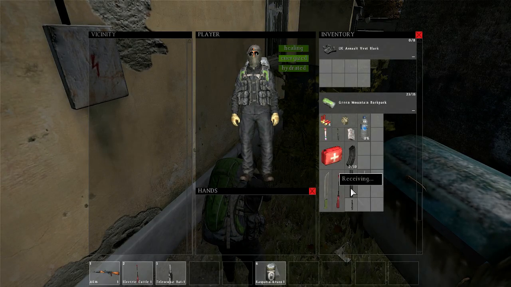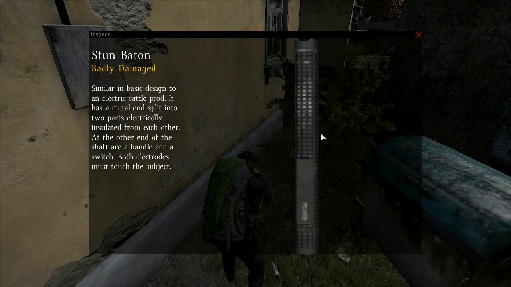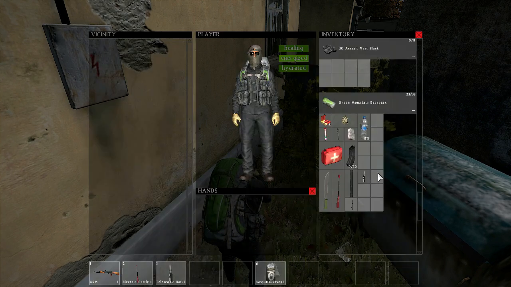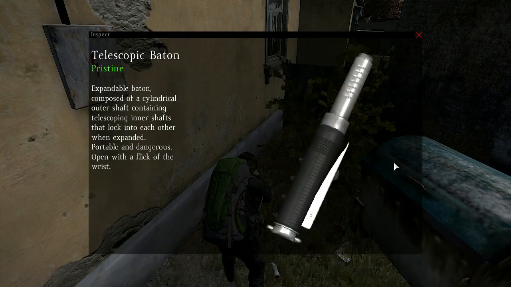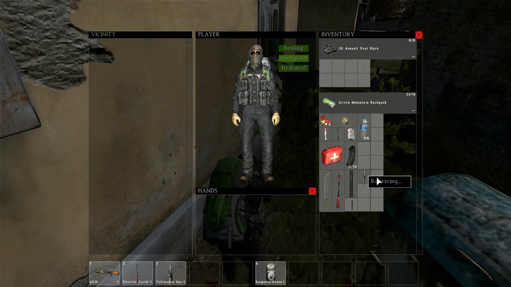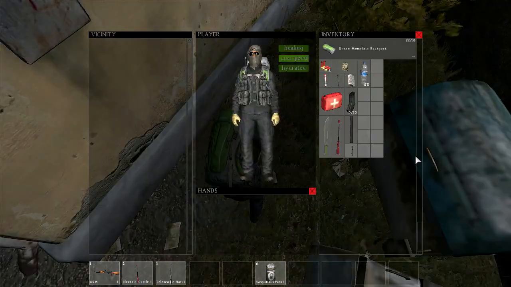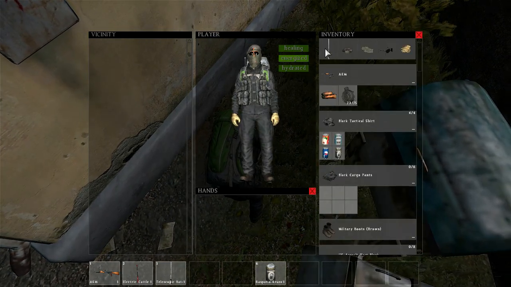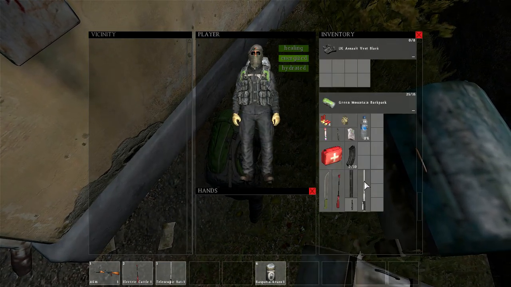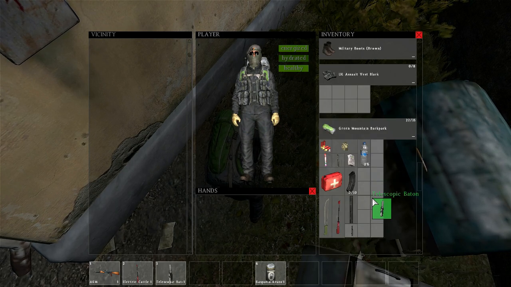Alright guys, so here I have the cattle prod and the stun baton and the telescopic baton. The cattle prod takes 1 by 3, the stun baton 1 by 2, and the telescopic baton 1 by 1, but when you retract it, it becomes a 3 by 1. And yeah, let's start with the testing.